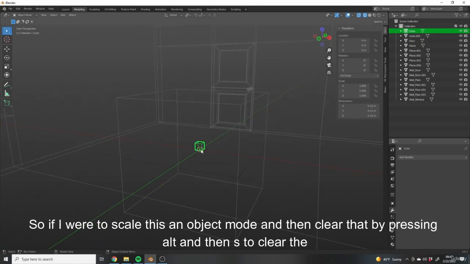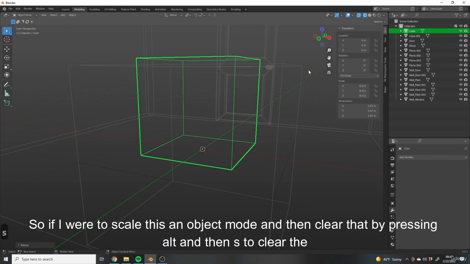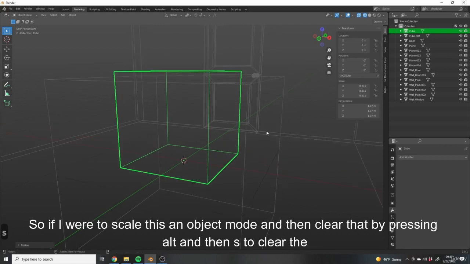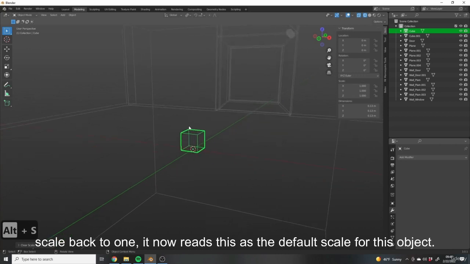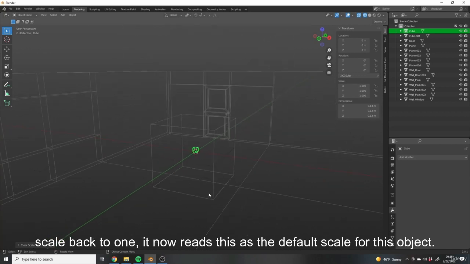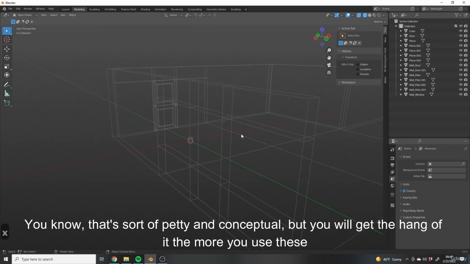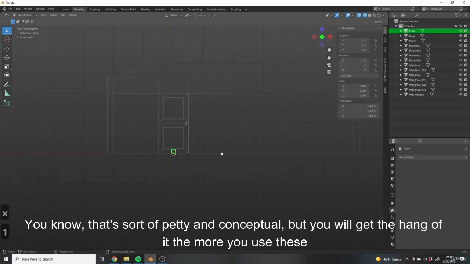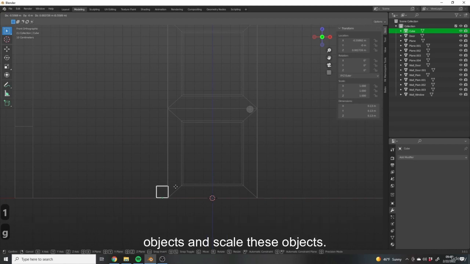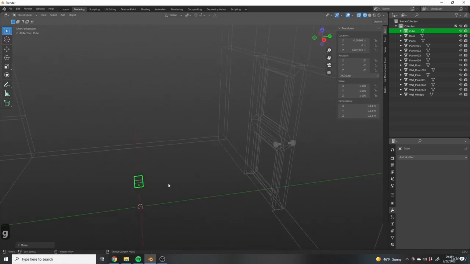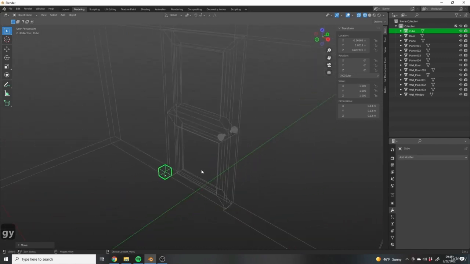So if I were to scale this in object mode and then clear that by pressing Alt and then S to clear the scale back to 1, it now reads this as the default scale for this object. It's sort of heady and conceptual, but you will get the hang of it the more you use these objects and scale them. Again, repetition is kind of key here.